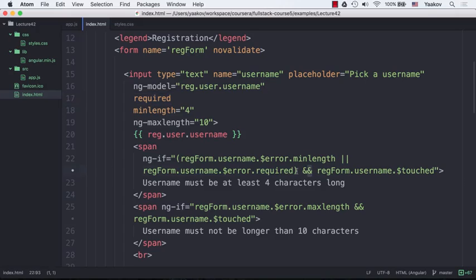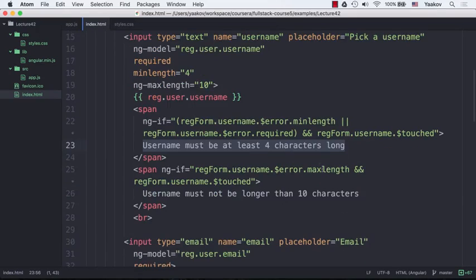And we're saying that if either one of these things is true and our form.username is touched, meaning somebody clicked into this input field and clicked out of it already, that's when this will evaluate to true. So when somebody has already messed with it and it's not passing the minlength or required validation, we want to say the username must be at least 4 characters long.